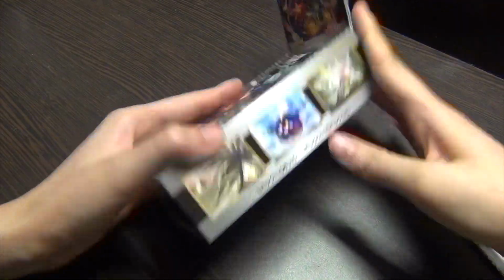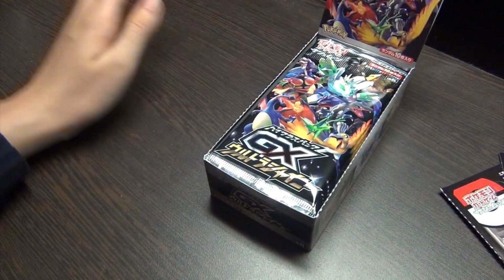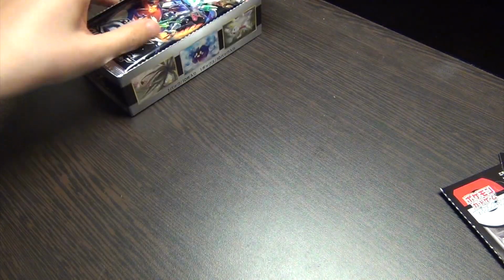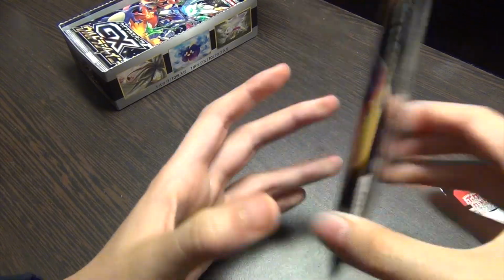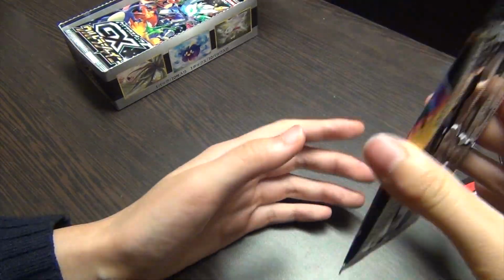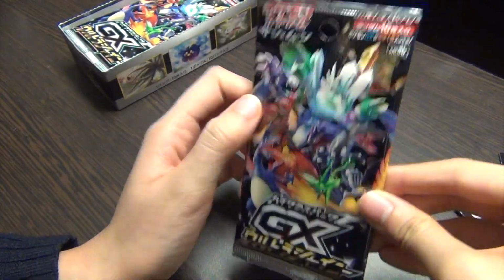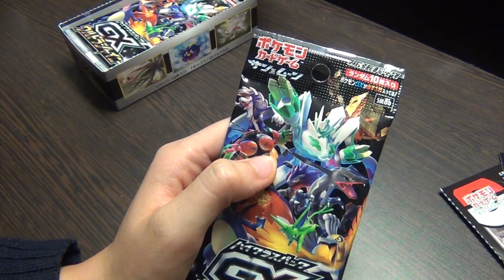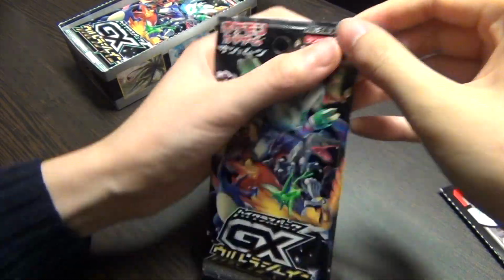So there's 10 packs in this box, just like that. So each of us gets to open 5. Okay, so I'll take one, you take one. Each pack has one GX, and you're guaranteed one GX per pack. And each pack has 10 cards instead of the usual 5. It also has shiny Pokemon. Okay, so let's do this. I'm gonna go first.